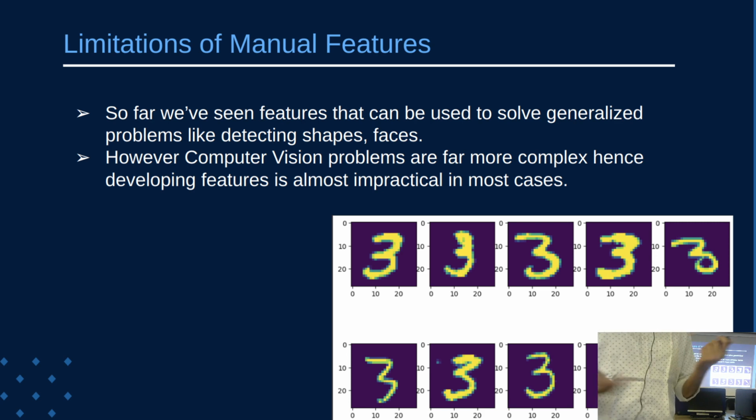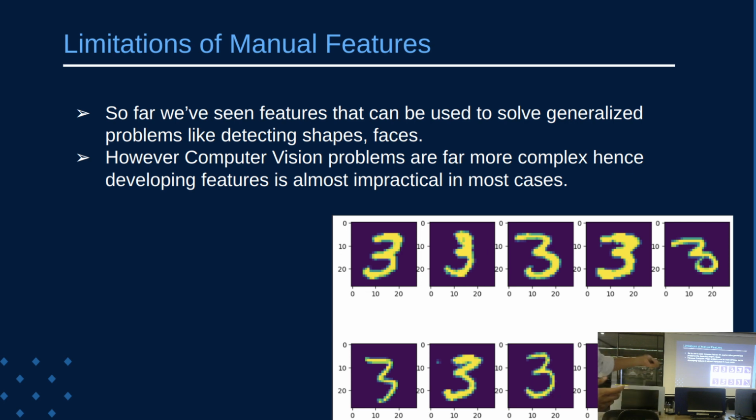So I could have also simply explained this problem by looking at these images of 3, which I made. These are handwritten images of the number 3. In each case, 3 is represented differently, right? And let's say for a minute, we can maybe come up with a manual feature for determining 3. Let's say I need a top edge, an edge here, then an edge at the bottom, then a vertical edge here, a vertical edge here, maybe a vertical edge here, here, and here, right?